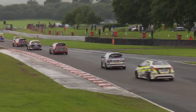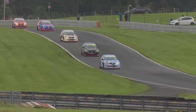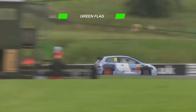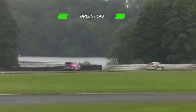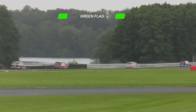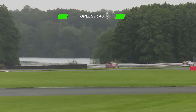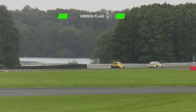So as well as this sort of standard reverse grid dynamic with some of the quick drivers coming from mid-grid, you've also got Bruce Winfield coming from right towards the back of the grid. That 5-place grid penalty, of course, is applied on top of the grid reversal. So he was going to start 10th because he won the race and the top 10 are reversed. He will actually start 15th, and that will obviously give him an extra few people to pass. It also puts him right in the danger zone at the start of the race. It's going to be a pretty busy run through the first few corners for Bruce, and of course he'll really want to avoid any further contact like he had in the previous race.